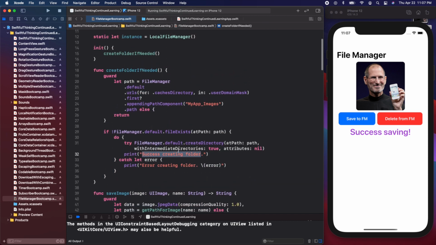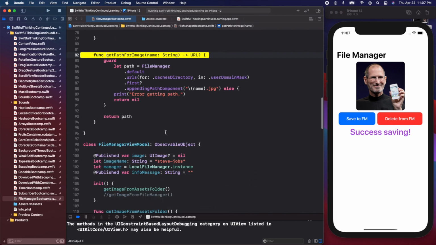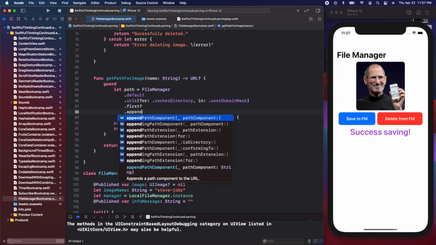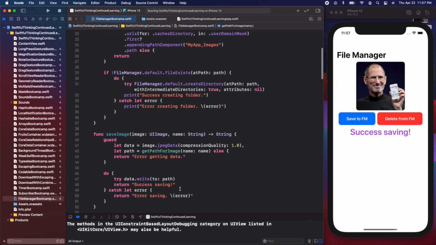And the only thing we need to change now is the path for our image. If I jump to the path for our image that we made earlier, we actually now need to first go into the new folder and then add our custom path component. So here I'm going to add a .appendingPathComponent, and the folder is going to be the exact same name that we just had.